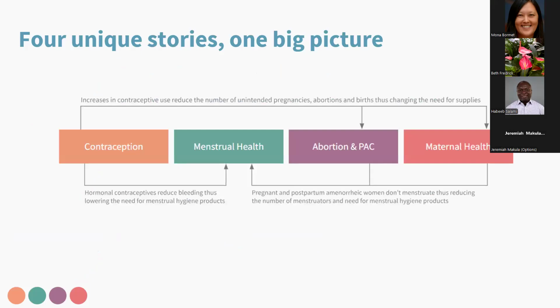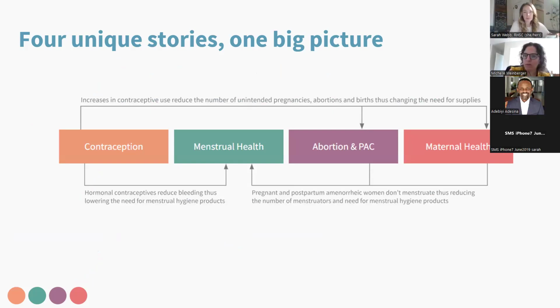So LEAP brings together 4 different areas to look at supply needs across a woman's reproductive health life cycle. So looking at contraception, menstrual health, abortion impact, and maternal health. Well, the history of LEAP is really just rooted in contraception. The commodity gap analysis is a long-standing product of the Supplies Coalition. The very first one, I actually think, even slightly predates RHSC. And so for many, many decades, there had been this report that really just focused on contraception.